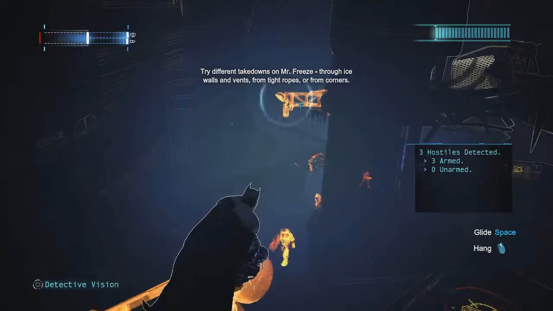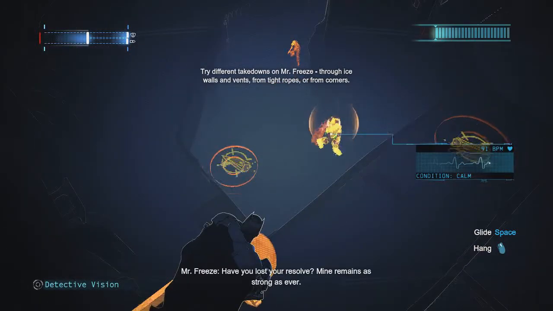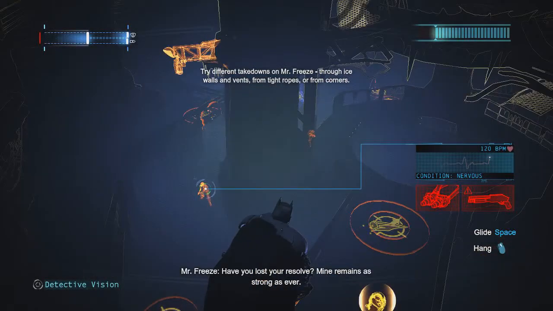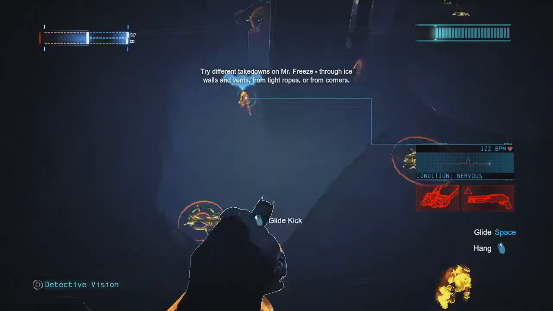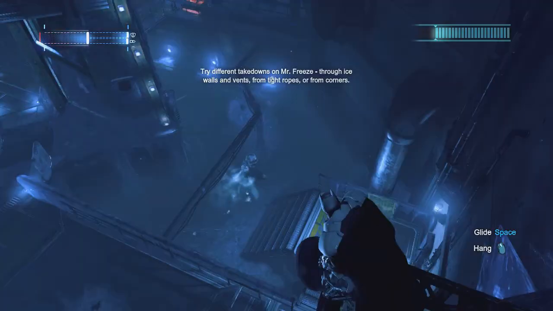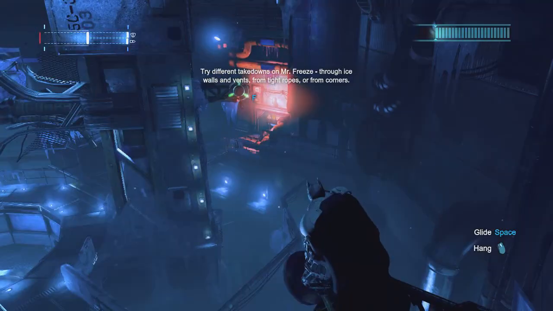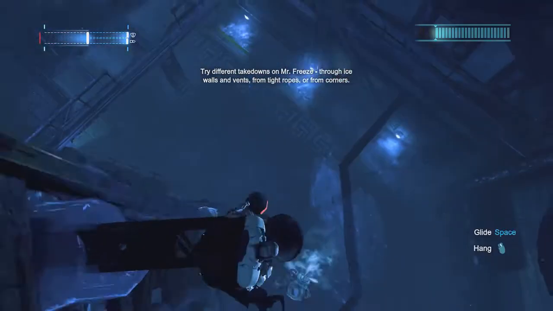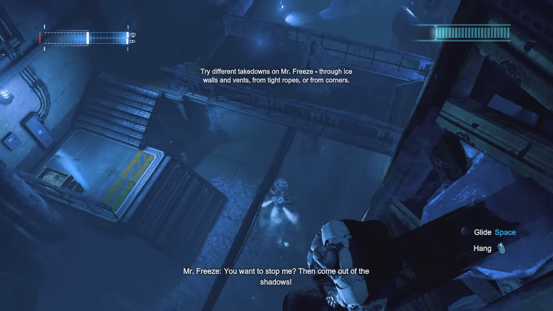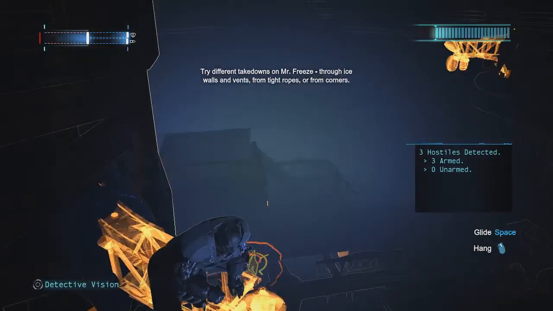Okay, so it took out one. So yeah, 3 detected. That's good. Have you lost your resolve? Mine remains as strong as ever. If we can get this guy to go over here... I need to be able to find out where he's going to go next, so I can go around a corner and surprise him. You want to stop me? Then come out of the shadows. But he just turned around just then, so I have no idea where he's going to go.